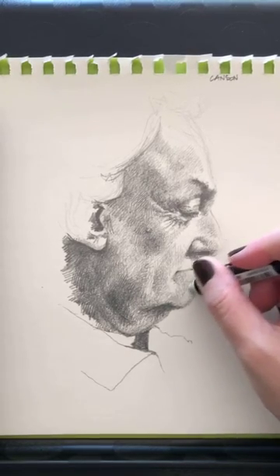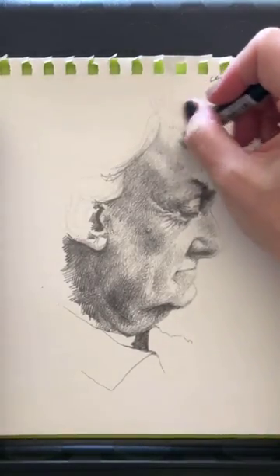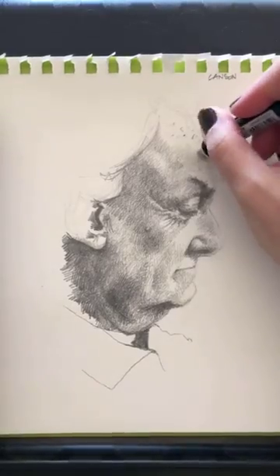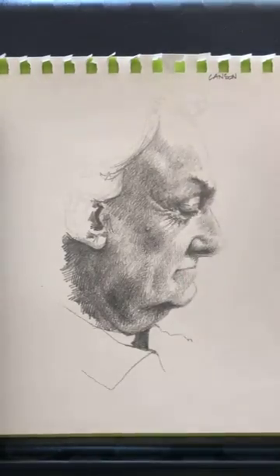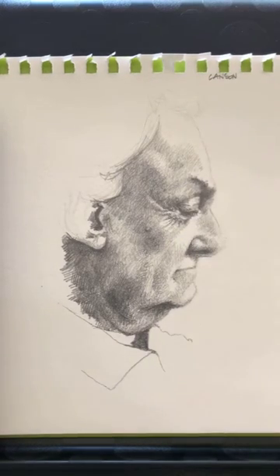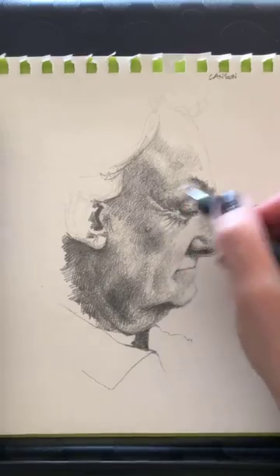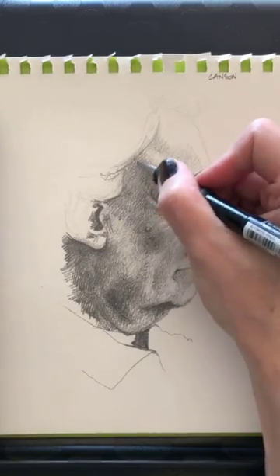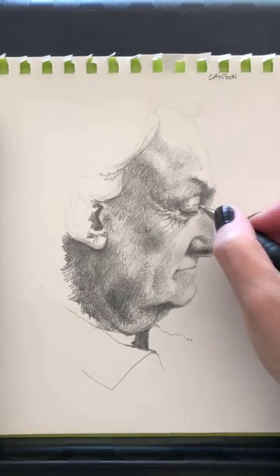I'm using a little bit of eraser so that I'm now barely conveying these lines above. Now I'm making the decision to get rid of the goofiness here from the beginning, so that all I have left is a very light line that's barely there — because frankly it is barely there. It doesn't need to be more there than that. And yes, I am going to save this and put it on IGTV.